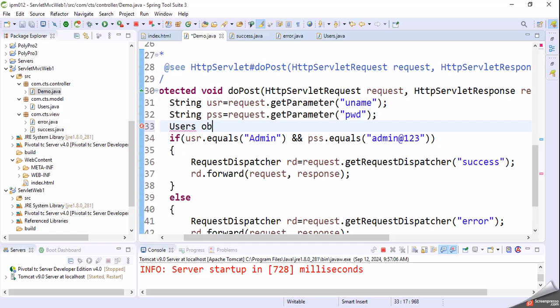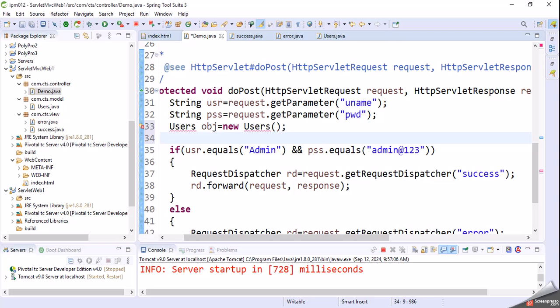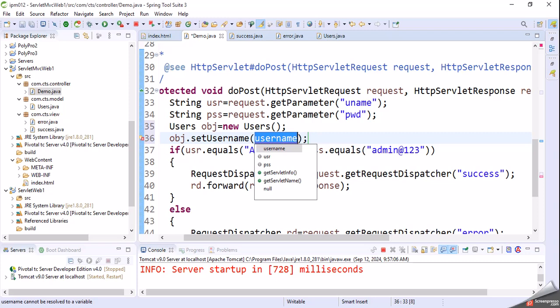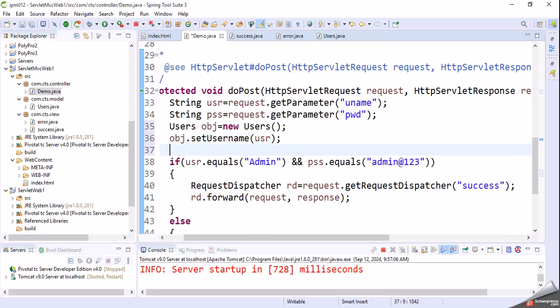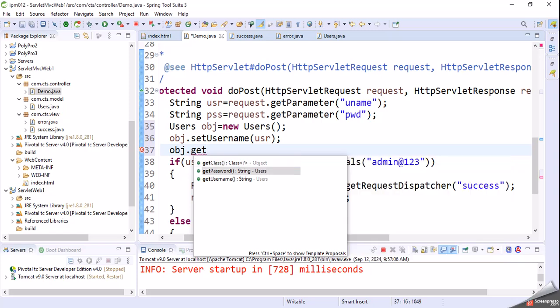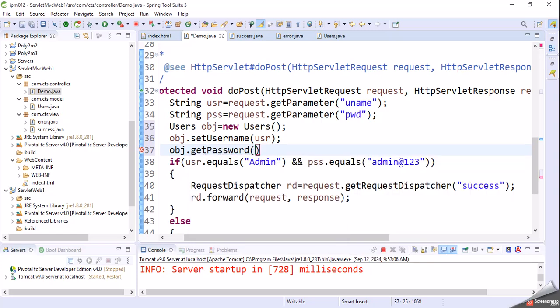So obj is equal to new Users. Set all the values in the object of Users, like usr, and the same thing, obj.setPassword, and specify pss.